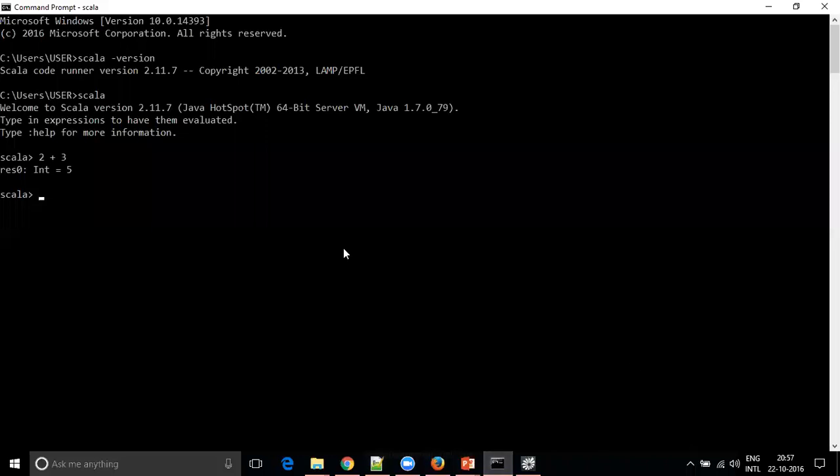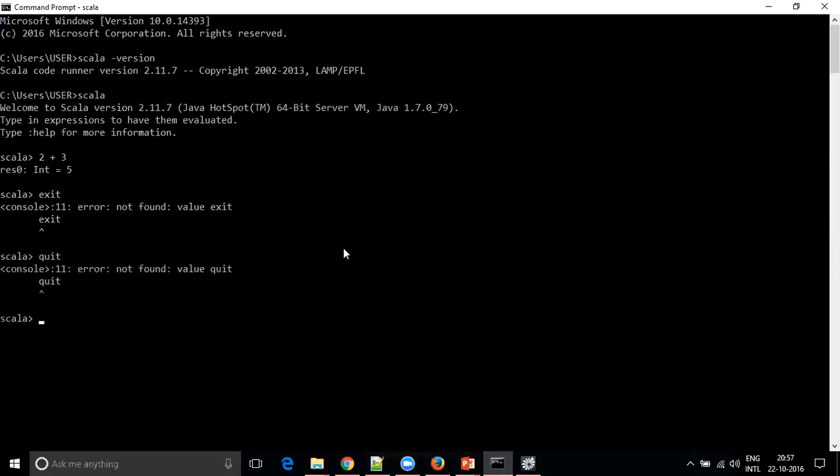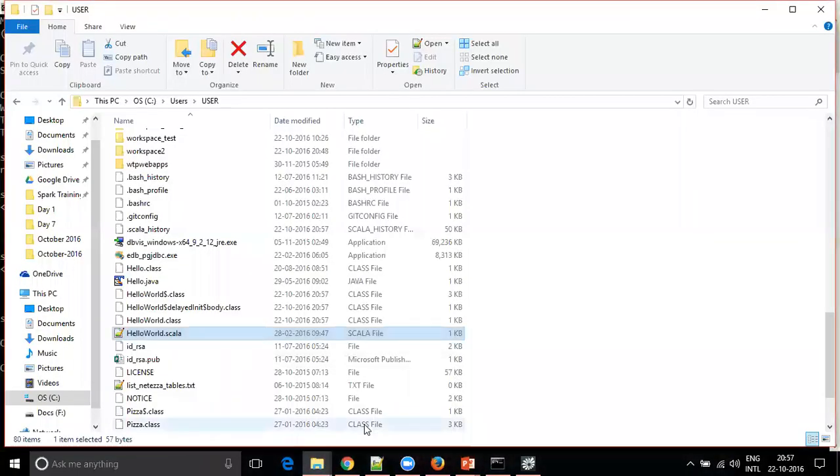If I have to compile this, okay, Control D makes you come out of this. So the compilation command is scalac, same like your javac. Once you compile this, you'll get your .class file generated there, in the same location.